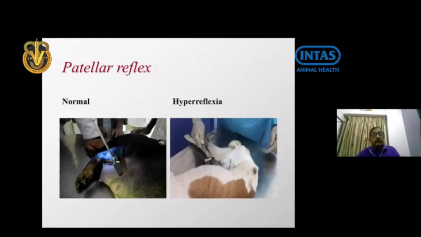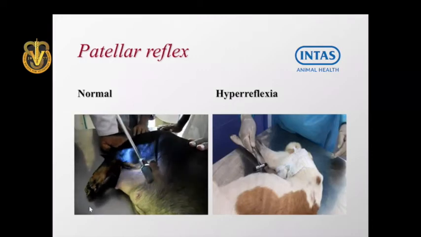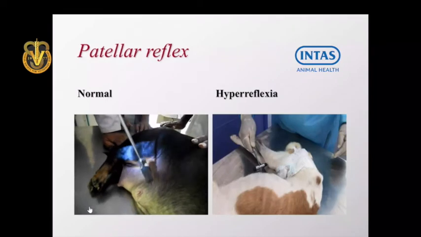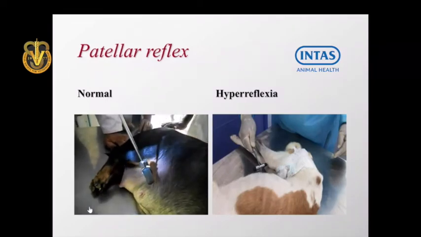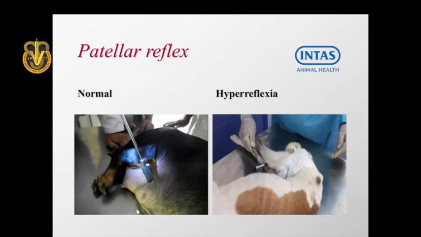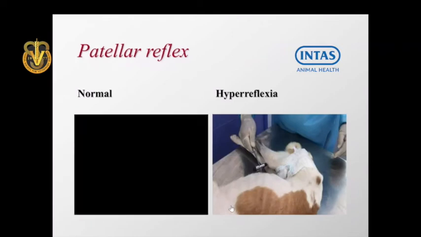The second thing I would like to do is, I will generally do a straight patellar reflex. Straight patellar reflex is one of the true reflexes in veterinary medicine. So what you do is you get hold of a plexor and then you just tap on the straight patellar ligament. That's a normal reflex. Slight hyperextension of the hind limb is a normal reflex. This is a normal straight patellar reflex in this dog.